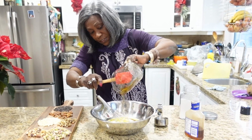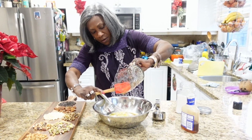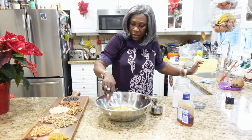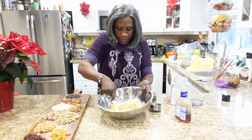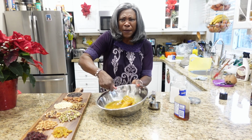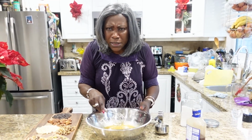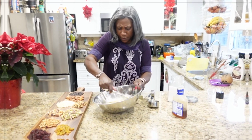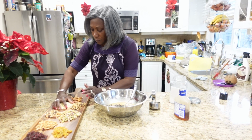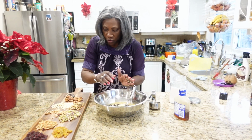Great if you love nuts, cranberry, raisins, you know, pecan, walnut, cashew, pistachio nuts. Yes, I gotta blend these, combine these together. Kind of stiff on the hand, you know, a bit, if you have some elbow grease and some muscle in the hand. I'm gonna pour in my chocolate chip. Put in my chocolate chip, my cashew.